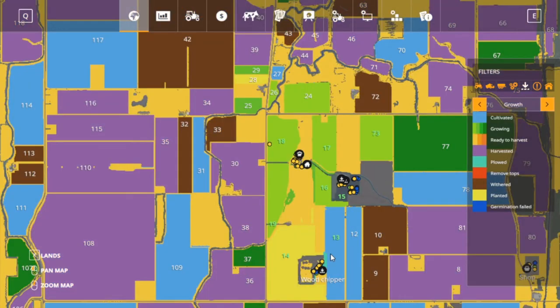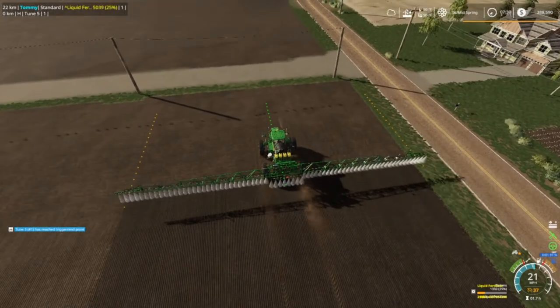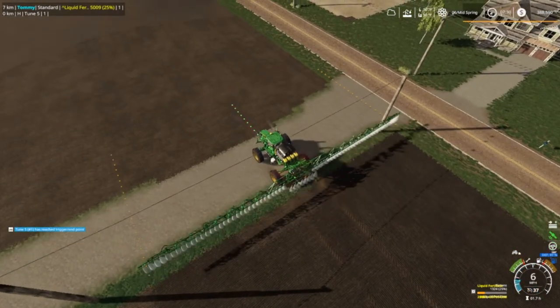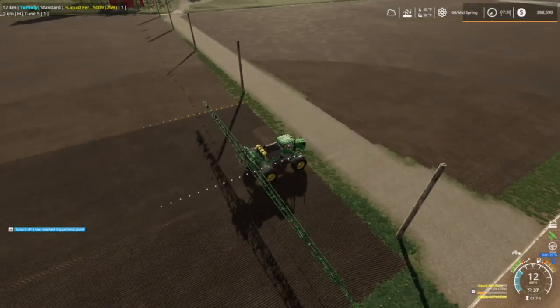As you can see, let's go to here. I got soybeans planted all the way out to here. And some here, I made a boo-boo here and here. Wasn't paying attention. But yeah, uh-oh. Our guys made it to the sheep. Ooh, don't. Oh. Real life, I would have hit that pole.